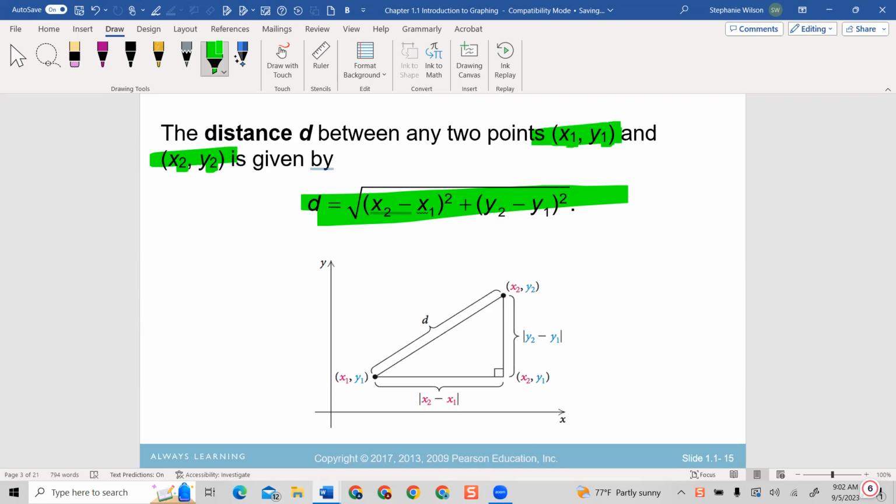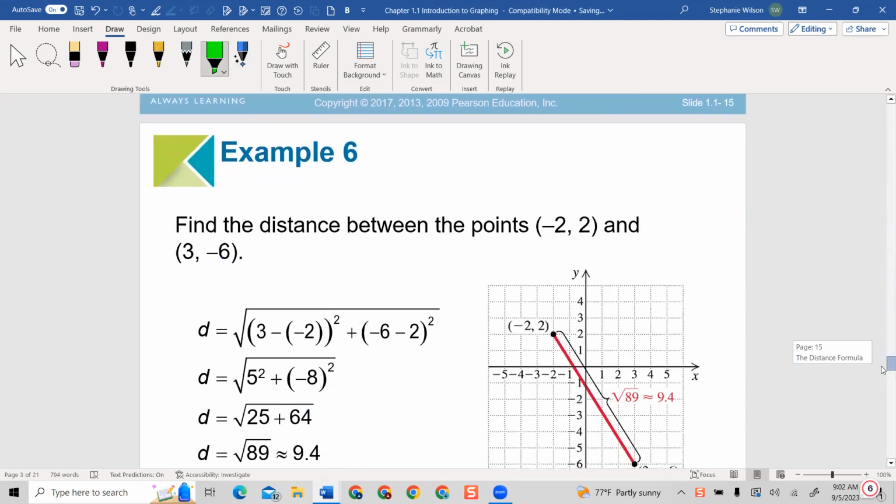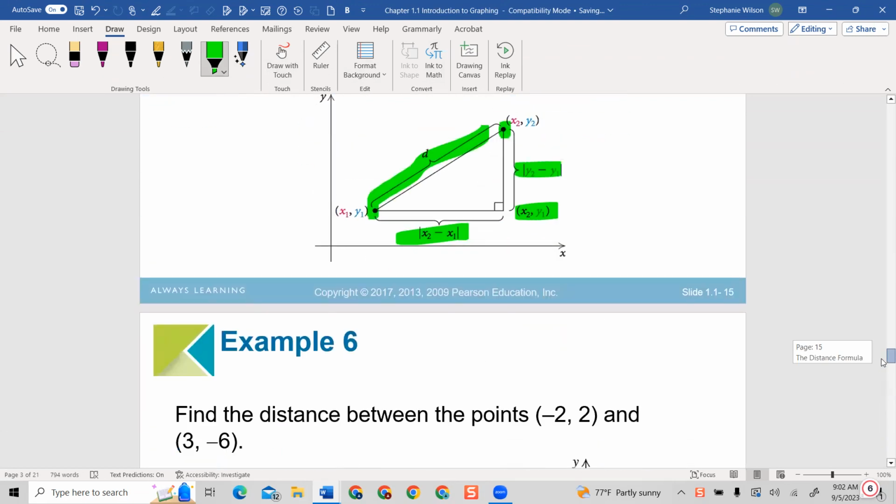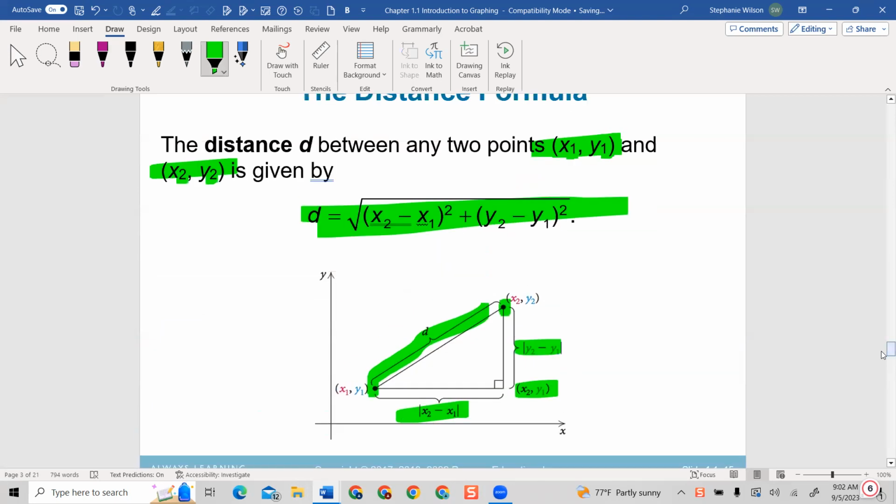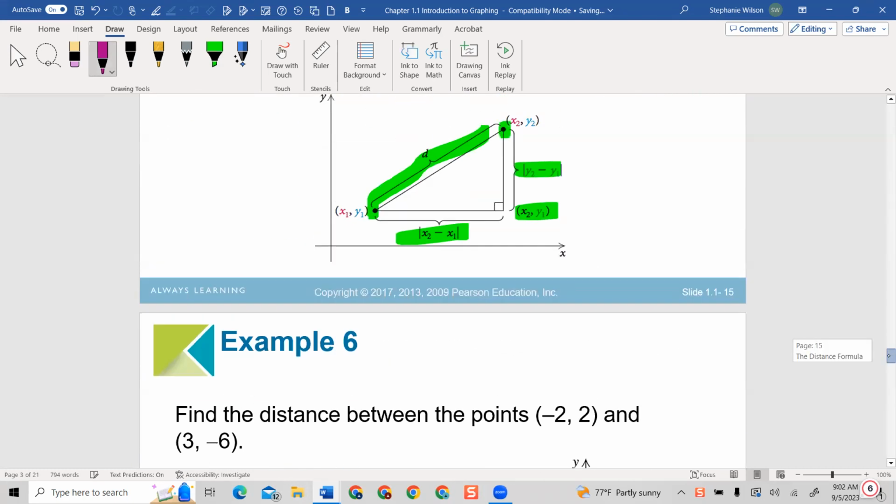And here's a picture of it. So you have this order pair and this order pair, and we're trying to find the distance between them. You can use this method here too. It's really a great method. Now, I don't want to show you all the math work. So I wanted to take this order pair. So we got -2, 2, 3, -6. And let's find it. So we have -2, 2, and oh, my apologies. No, it was 3, -6. Okay.